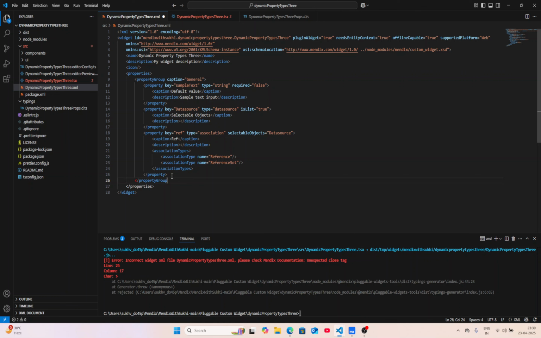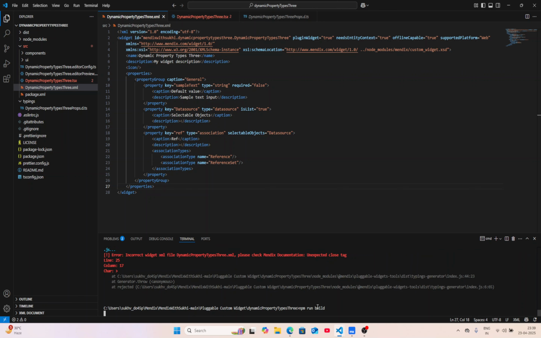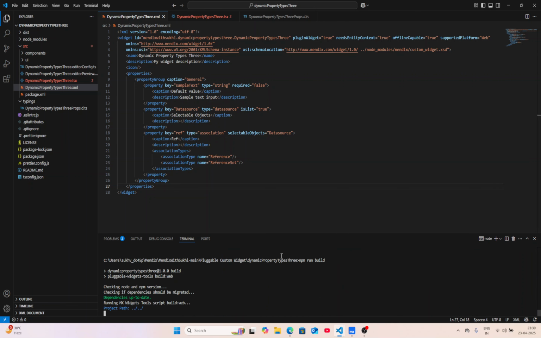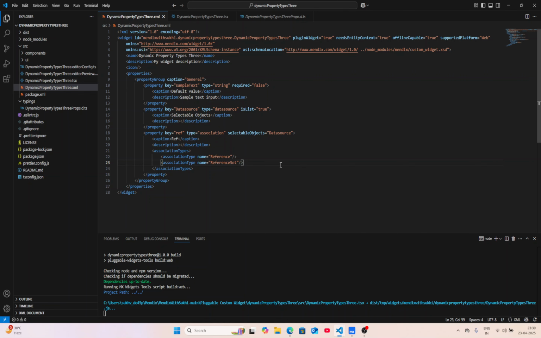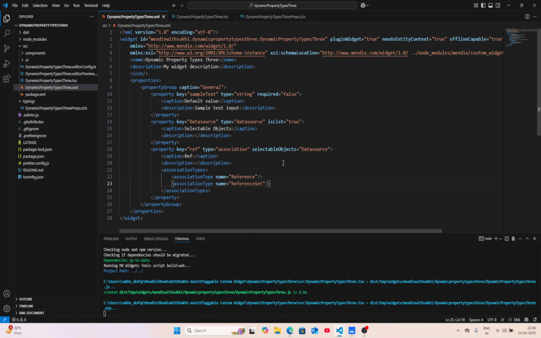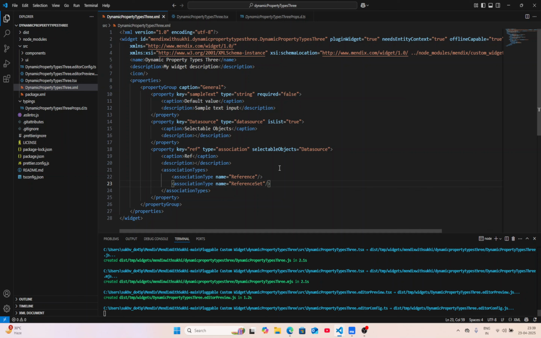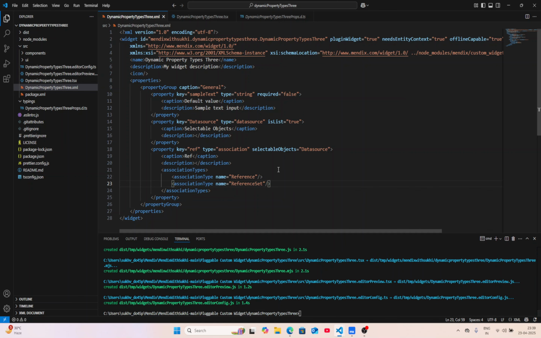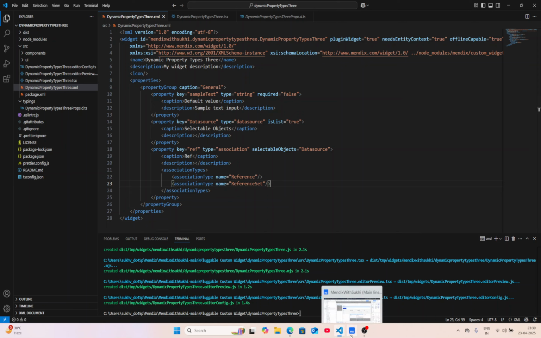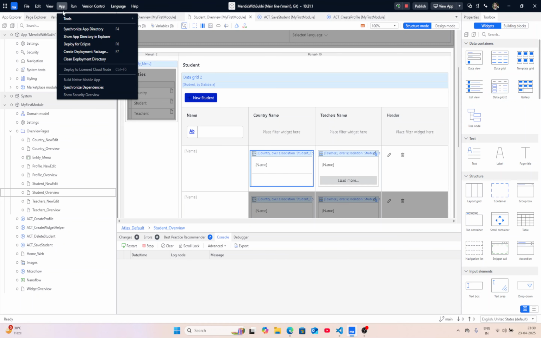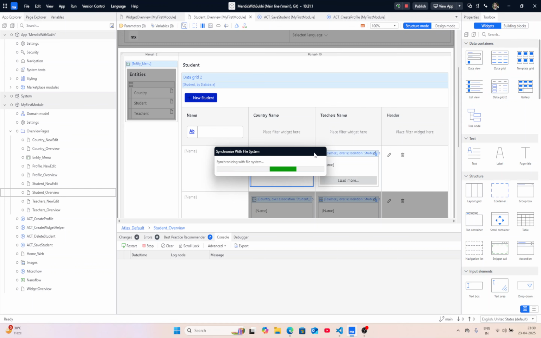Property group close. Save this file again, run the build command. Now go to Mendix and synchronize your directory.